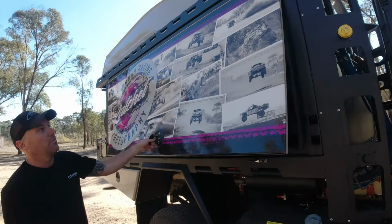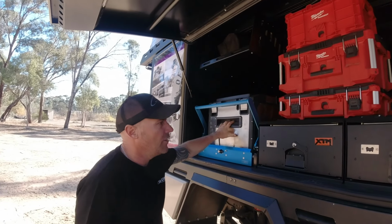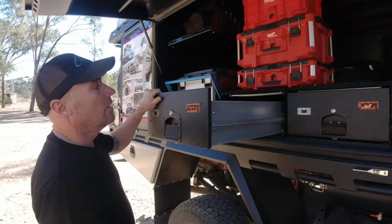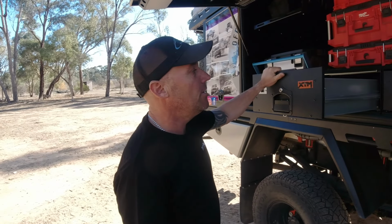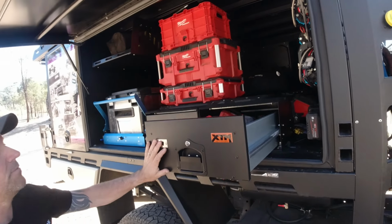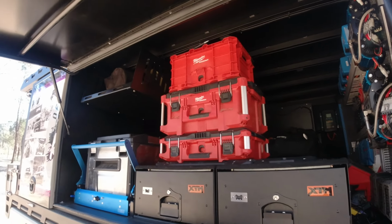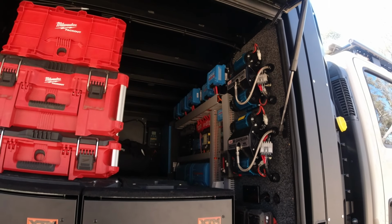We'll start with this side. Here we have an Engel, I think it's a 60 litre fridge that we're using as our freezer, on a drop down slide. We've got a couple of drawers, because I'm an electrician by trade, so I'm taking some tools with us when we hit the road. The drawers are full of tools, and the Milwaukee Packout stuff worked out well to stack things in. It's a perfect fit actually. And on this side is basically the electrical system. There's a fair bit there.